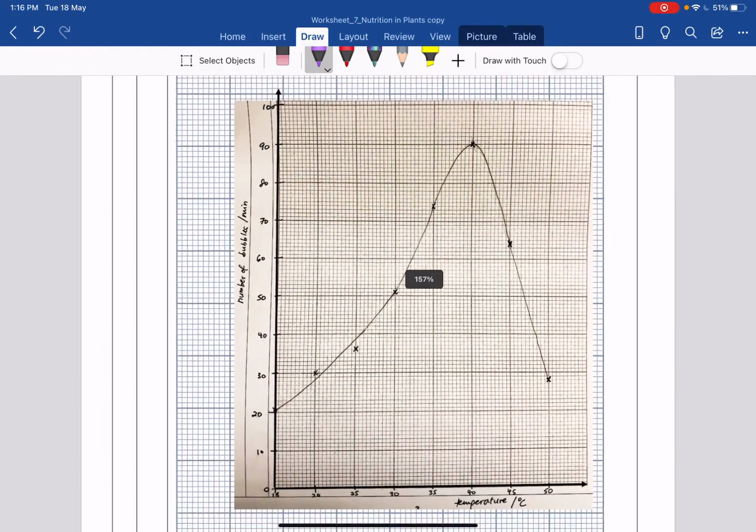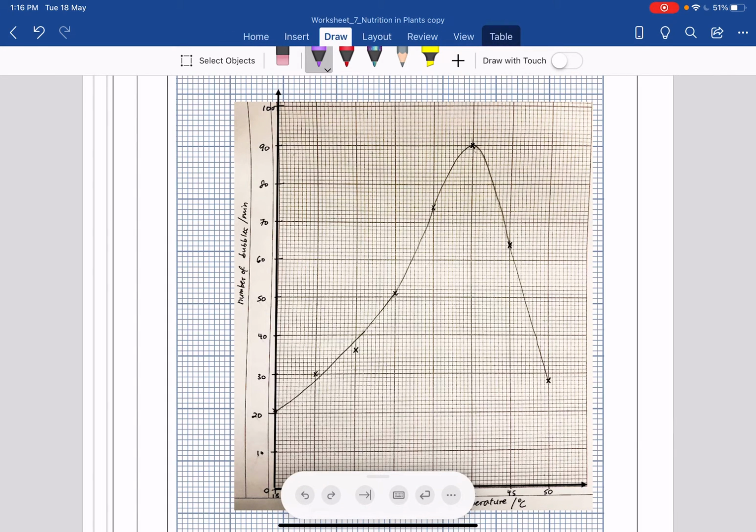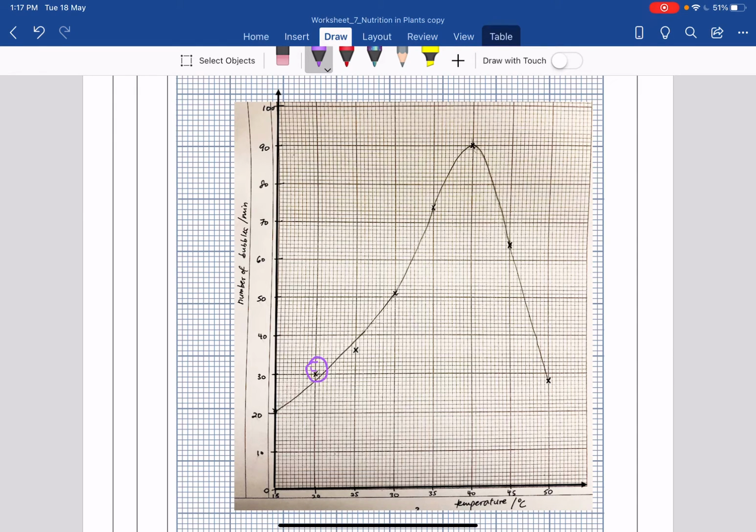Okay, now I think when you try, this will be the best scale that you can use, but you will not be able to occupy 2/3 of the space of this given graph, but you can at least occupy half the space. And do remember, when you draw a best fit graph, the points can't all fall on the line, they should be balanced out. Okay, so a rough idea of it will be like that.